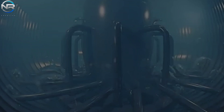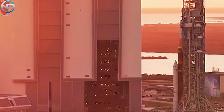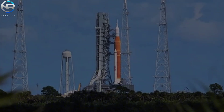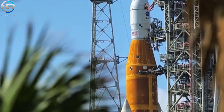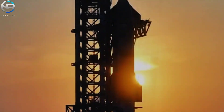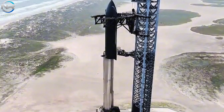Methane is denser than liquid hydrogen (LH2), occupying less volume for the same energy output. This implies that the rocket can be more compact, leading to less drag on the booster stage as it ascends through Earth's dense lower atmosphere. Furthermore, the SLS rocket has earned a reputation as a financial black hole, drawing considerable attention from the aerospace sector. Launching a system that consistently exceeds its budget constraints is no easy feat, and Starship, along with privately developed rockets, may continue to be considered NASA's undecided choice.